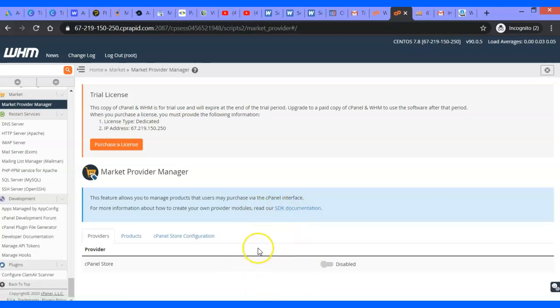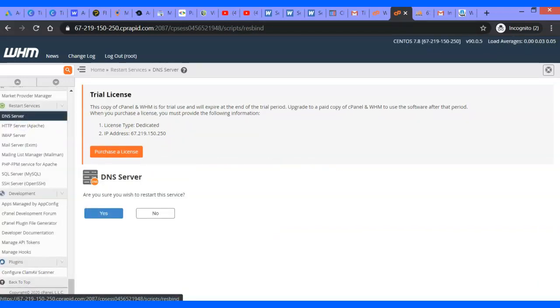I guess over here you'll be able to list some plugins and software that you make available for your cPanel users to purchase through cPanel. So whatever you put in here, they'll be able to see in their cPanel and purchase this software if they need it.